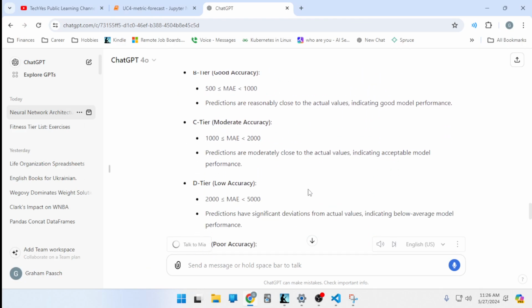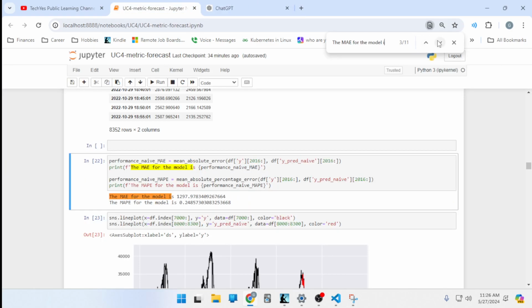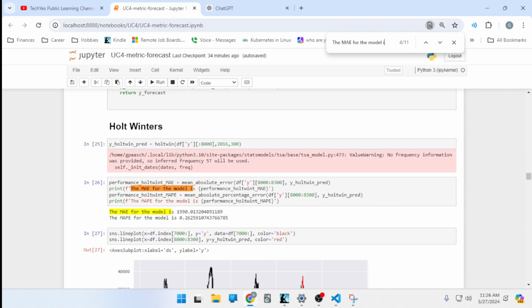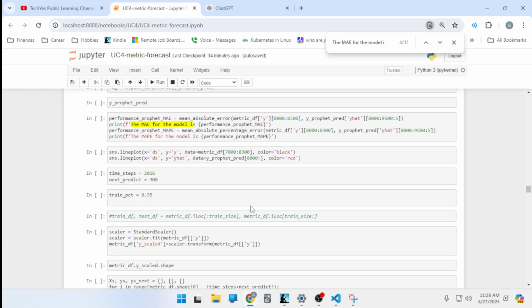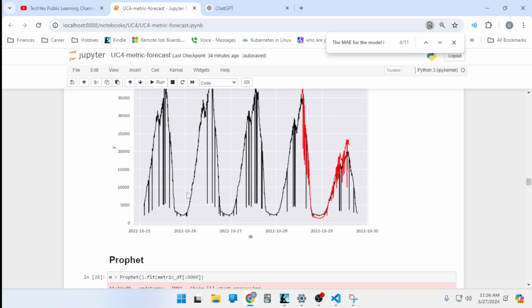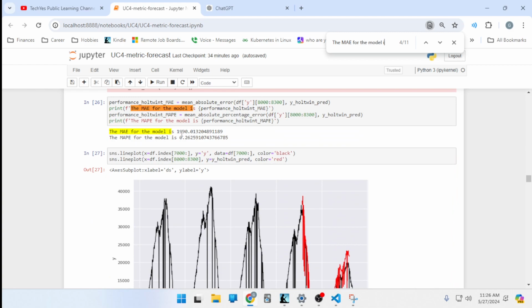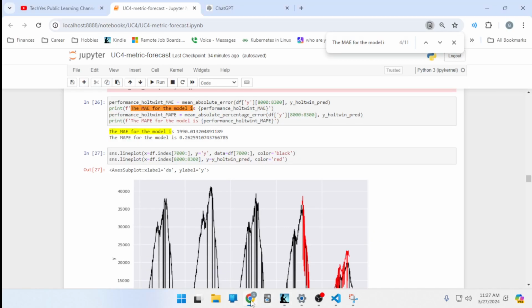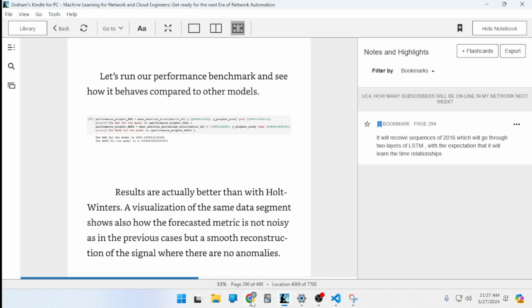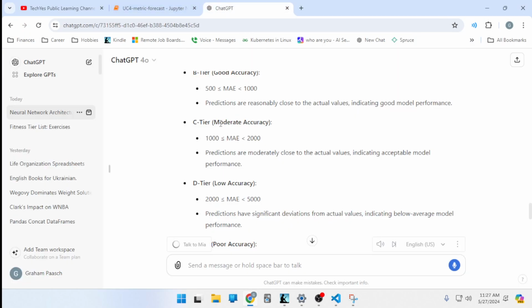In fact, they're very close to falling into that D tier, but they stayed just out of it. What I got for that is 1990. So I'm more solidly out of the D tier, but I actually got worse accuracy than they did, but we're both out of the D tier, thankfully.